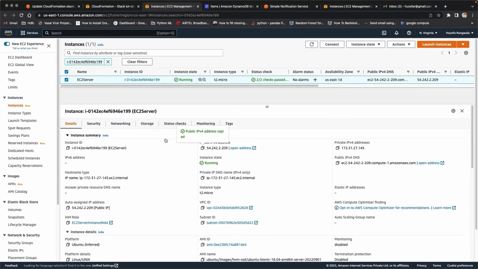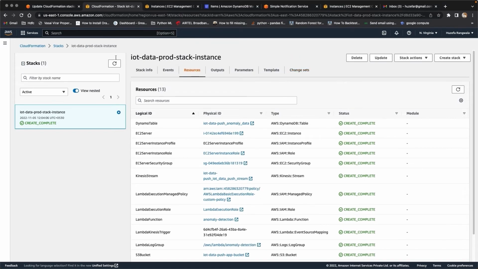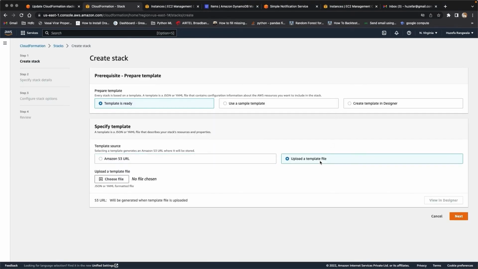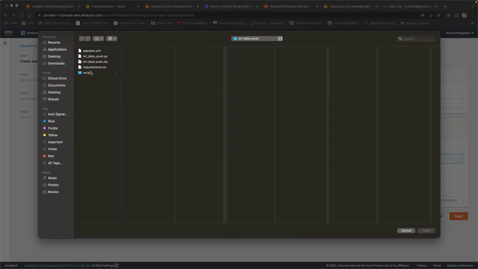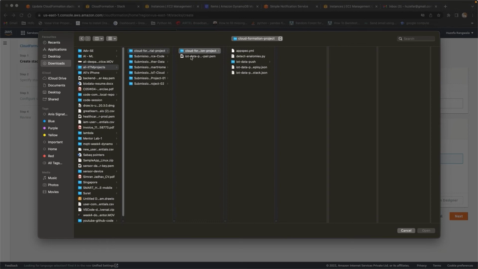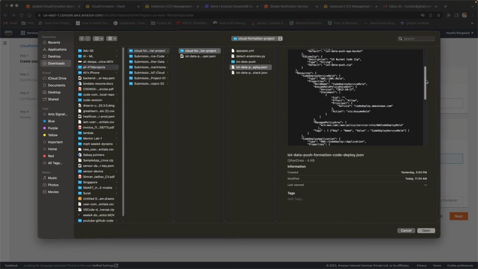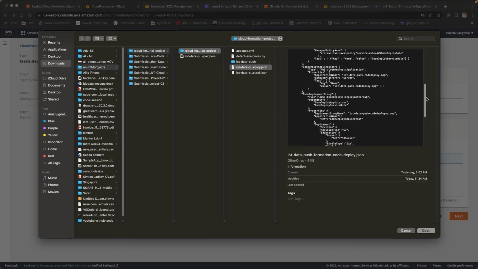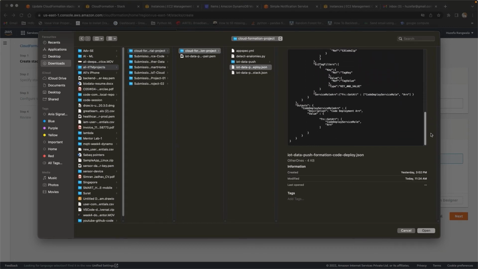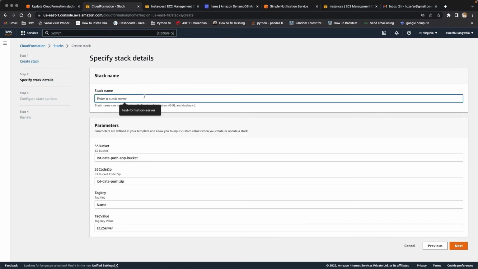Now what we'll do is we'll run another stack where you remember I showed you the deployment JSON. In the deployment JSON, we have created the whole deployment application and the pipeline. So this code will get automatically deployed. And in that, we have also created a certain set of commands to run the sudo commands to install Python, the pip, and update the libraries, which will automatically run. If you would have seen previous videos, we used to do that manually. Now this will happen automatically through this stack, the template that we are uploading right now.